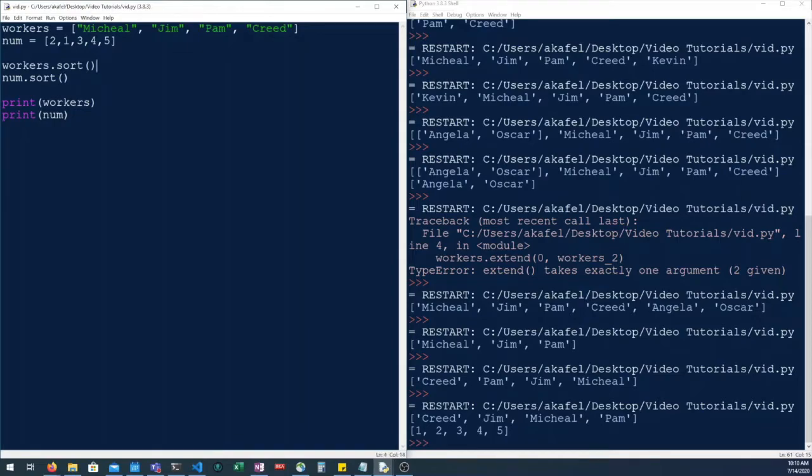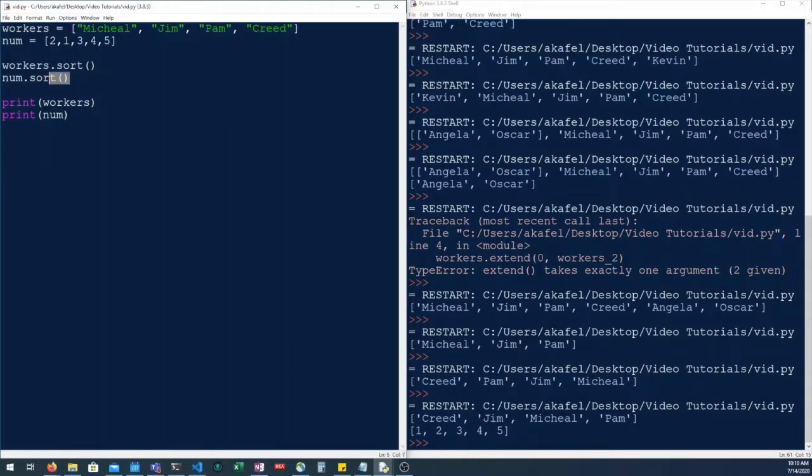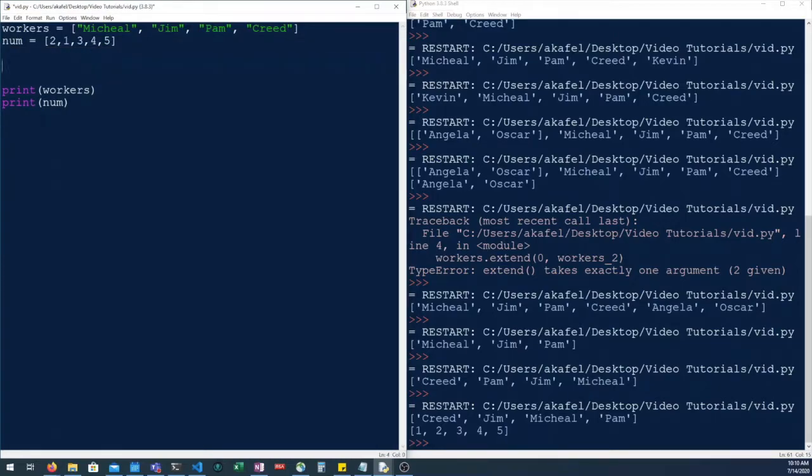So now let's say you don't want to change your list. I guess you don't want to keep the original list sorted. You can actually, let me just get rid of some stuff here. Say I want to keep that numbers list unsorted. I want to keep the original state. So I can do this. Make a new list that's sorted. I'll call it numbers sorted. And you can use the sorted function.